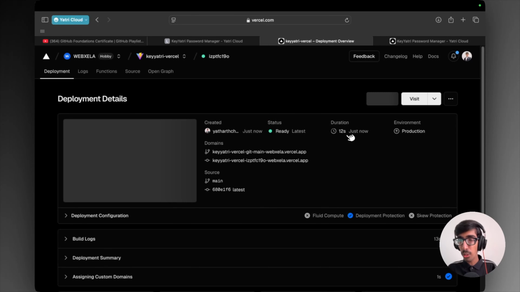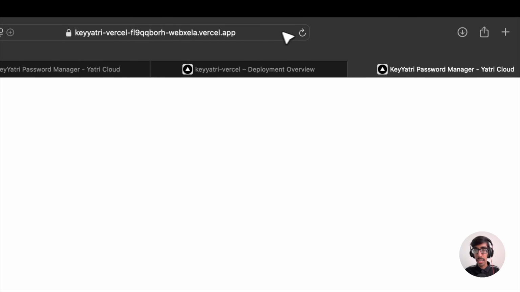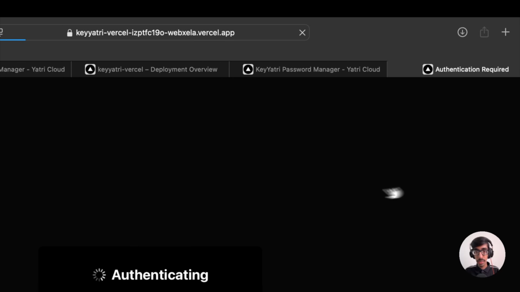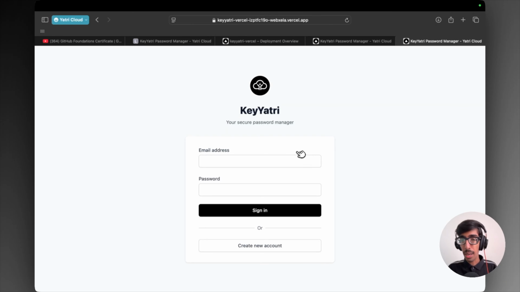It's very helpful when you operate on the DevOps side, to know how many seconds it takes, especially on a very large scale application. So let's go to our website and refresh it. Again, I need to refresh it. Just wait. Click on visit, authenticate, and here you can see this is live right now. So these are very simple steps. I guess it takes around 2 minutes to deploy any application, correct?